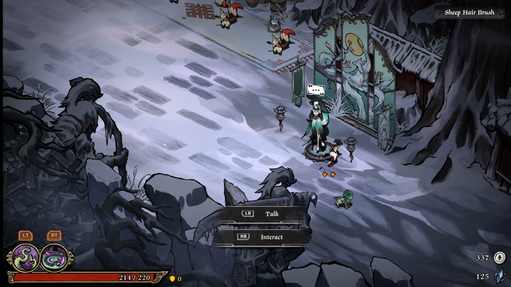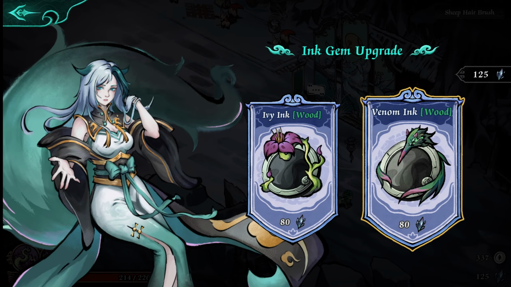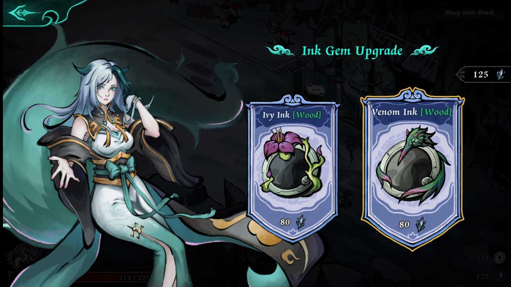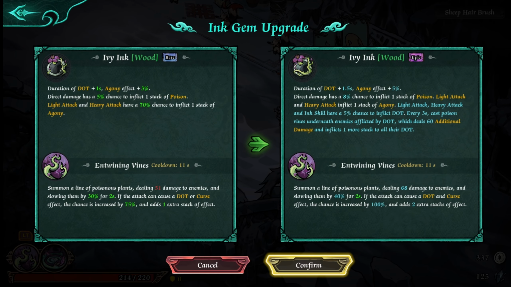Oh. Hello. So, I can buy... Oh, upgrade. Okay, let's upgrade the Ivy Ink. So, okay, essentially just increases the numbers and also does more damage. Every 3 seconds, cast poison binds underneath enemies afflicted by DOT. Wow, okay. And then the bottom, it looks like they just increase. Okay, let's do it.